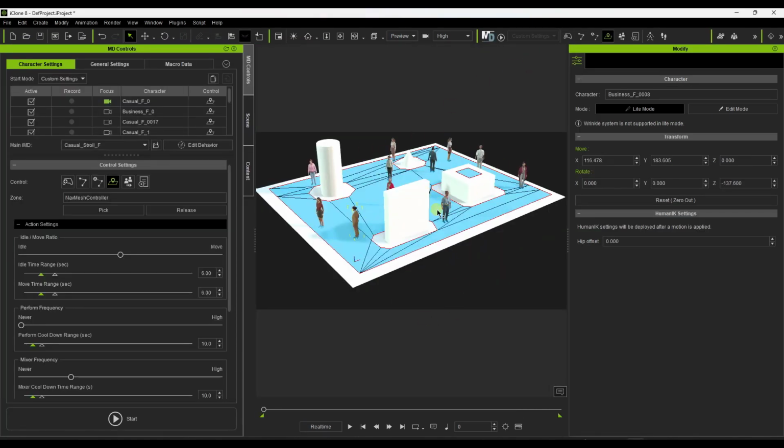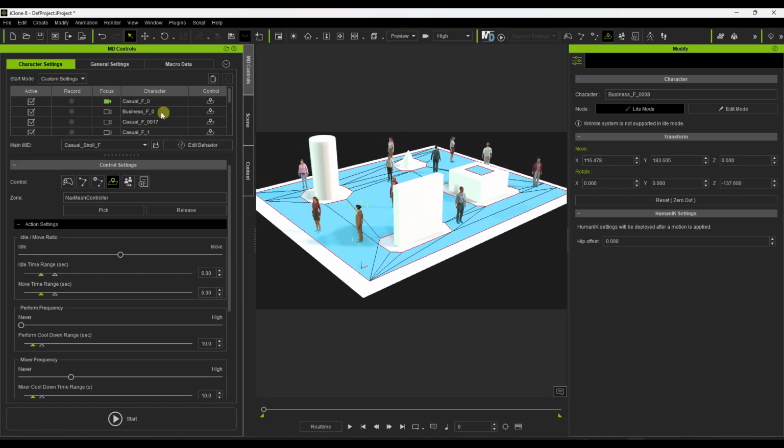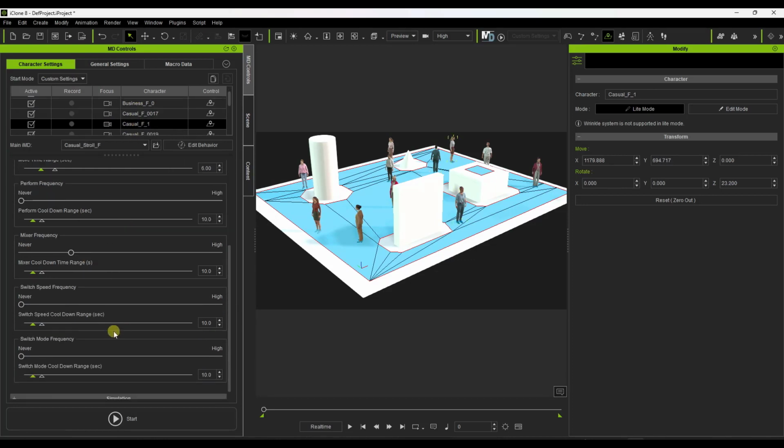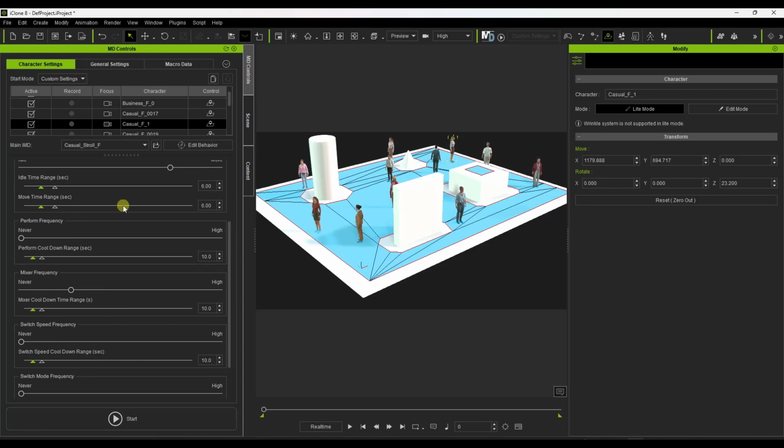And by the way, if you don't close out of it and you try to open up Motion Director, this isn't going to work. But now we've got all of these different characters in here, and they all have those animations applied to them. If you click on this and look down below, you've got all those different options that we could have set for each one of these.